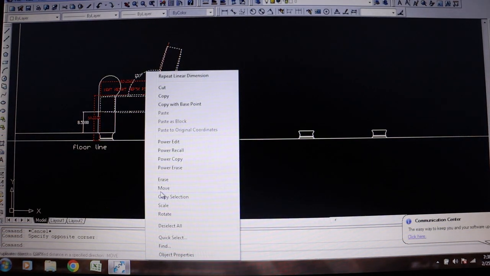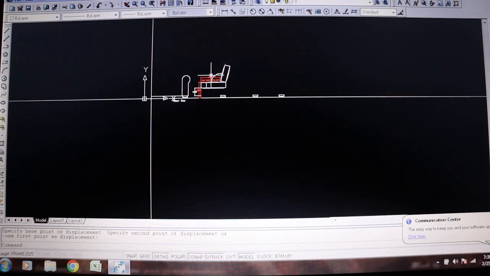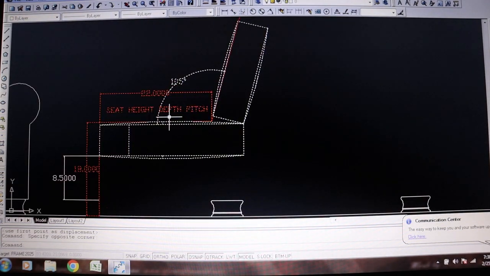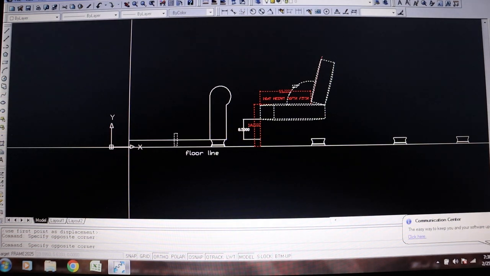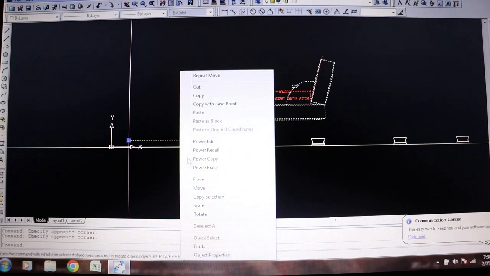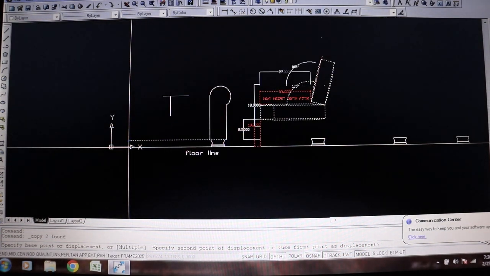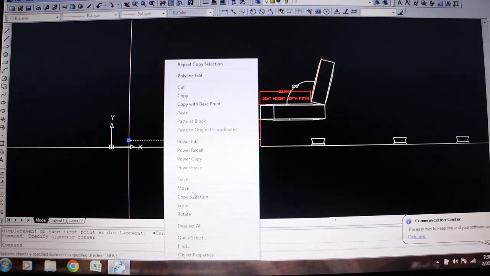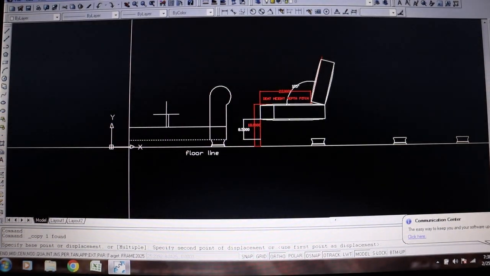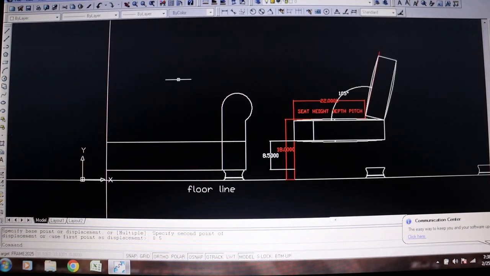So let's move this out of the way. I've already set this as a block, so I only have to highlight it one time and it'll move this whole, everything I've got here. So I got this. We're going to copy this up. Whoop, hit the wrong thing. Going to take that line and copy it up 8.5 inches. Now we've got our front board.